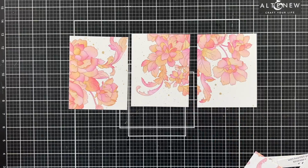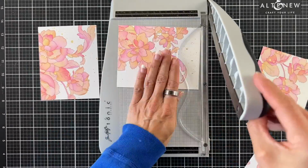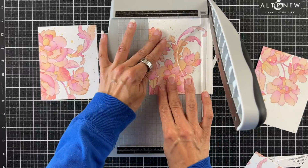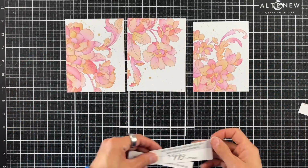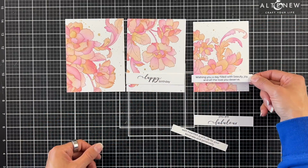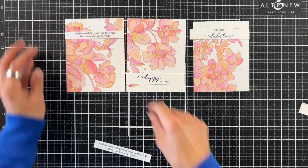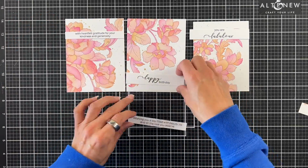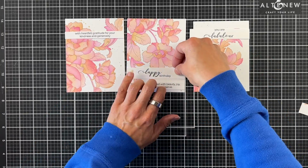And so with this one, I decided to trim it so that I would get a panel with lots of the image and the leaves and all of that. So instead of 4, I did end up with 3. But 3 cards out of 1 panel is still really, really good, isn't it? I think so. So one of these I did trim off a little bit more so that I could pop it onto a card base, and then you get that nice little white frame around it as well. I really like that. It's a nice little touch, isn't it?